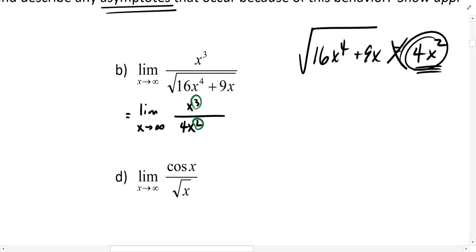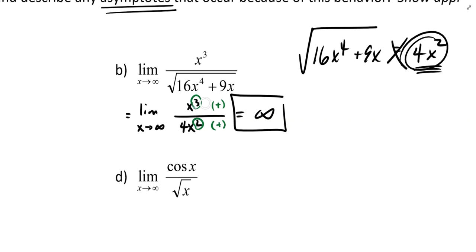And so, in a sense, we have a positive result in the numerator as x approaches infinity, and we have another positive result as x approaches infinity in the denominator. And so I think it would be fair to say that this function approaches infinity. The numerator grows at a faster rate than the denominator, and both approach positive numbers themselves. And so the result of an extremely large value divided by a large value is still infinity.